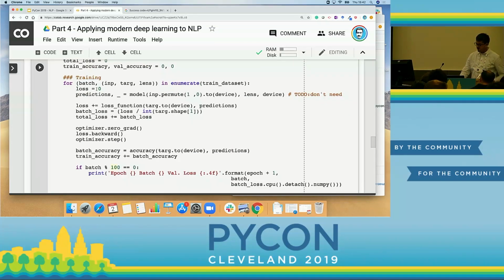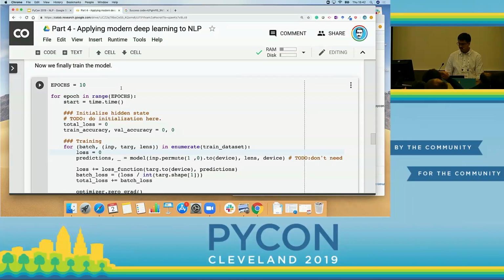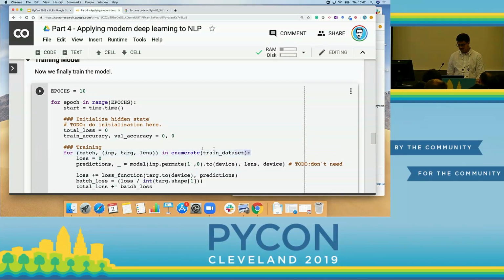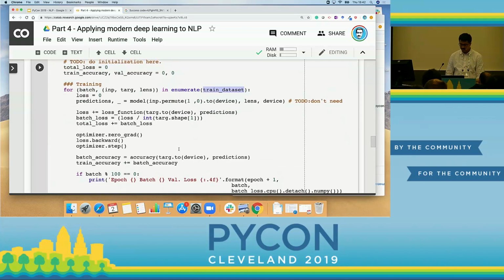And then we have the training finally. So here we have the training dataset instance, right? And now we can just iterate over each batch and start to do the training. Now, before, you used to have to prepare the batches here in this code. So it's pretty messy, and this code can get pretty long if you are doing all that here. So that's why I was saying that the dataset classes and the data loader make it so easy, because now I'm just using that train dataset iterator, and I'm just getting the batches that I need to train.